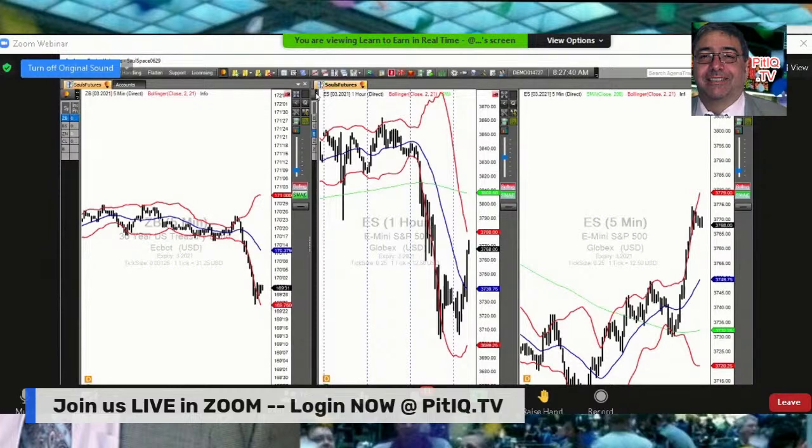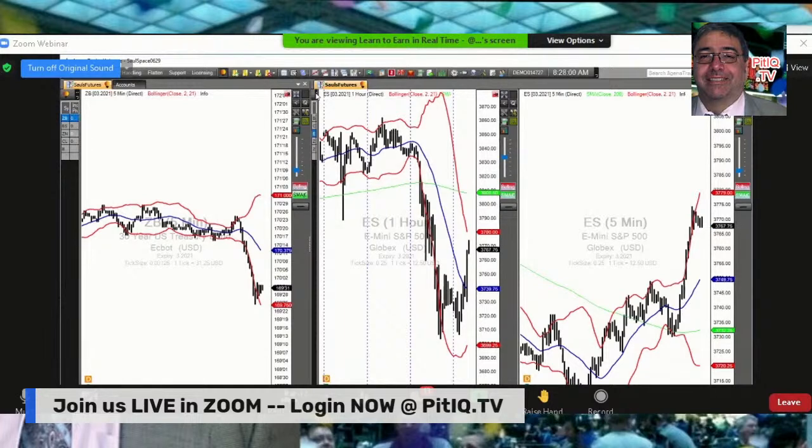All right, so let's be careful here with the volatility for some kind of follow through from yesterday. So we'll keep that in mind. Probably about 4 or 5 points with our stops, so we can make sure we stay in the game here. So let's give you our levels for this morning.